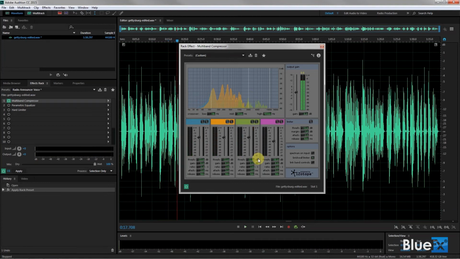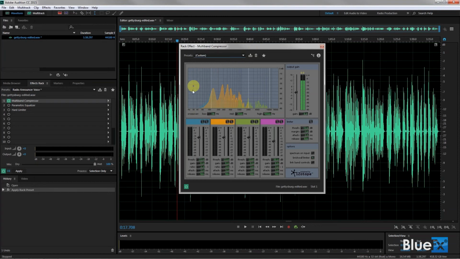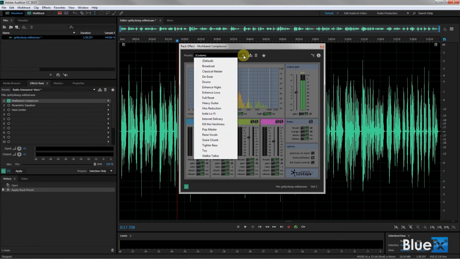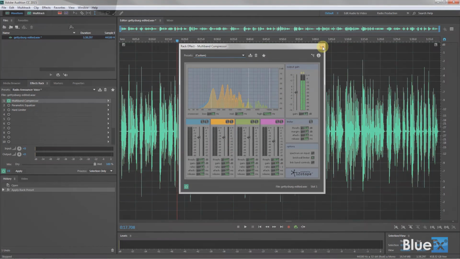And it's amazing that 4 of these guys together end up sounding like this. So that is boosting certain areas, pulling back certain areas, and this is a powerful tool, and you can adjust things here if you want to. Instead of taking the way that the Adobe engineers set this up for voices, you can change this if you want. You can, say, raise vocals, what have you, but I'm really happy with what they've done here in the preset, and it's pretty hard to understand all this stuff anyways, so I'm happy with that. I'll close that down.